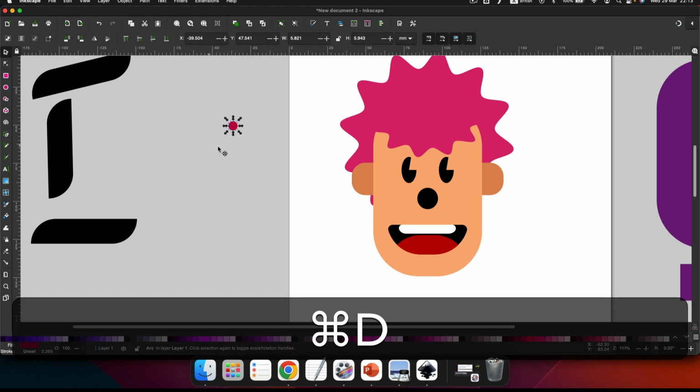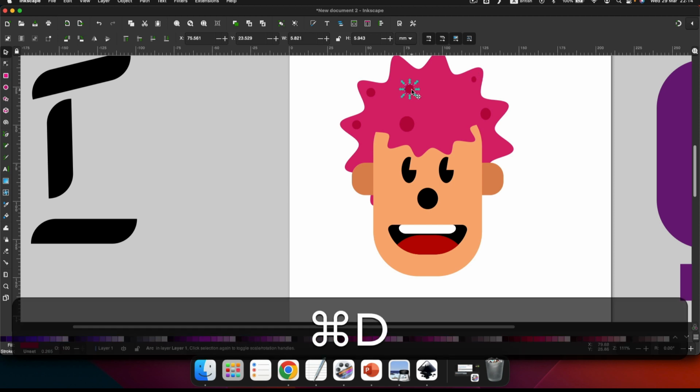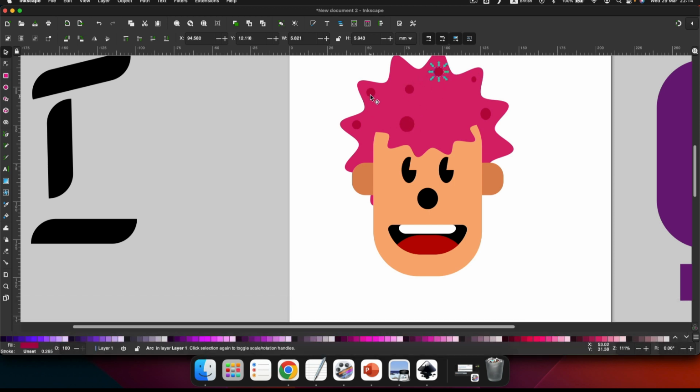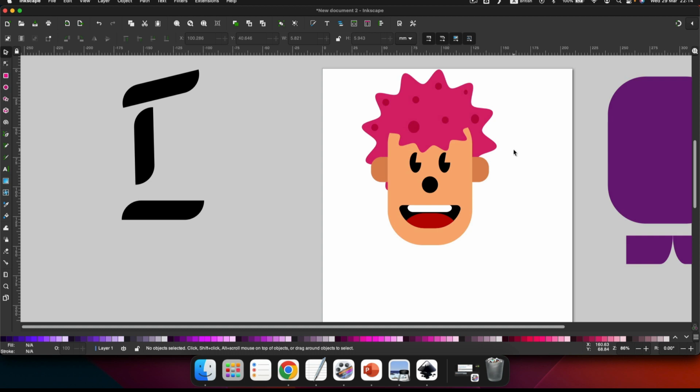And then I'm just going to duplicate these and drop these into here, just to give the hair a bit more effect. Something like that. We can make them slightly bigger, slightly smaller. Duplicate some more. It gives it quite a nice effect of hair.